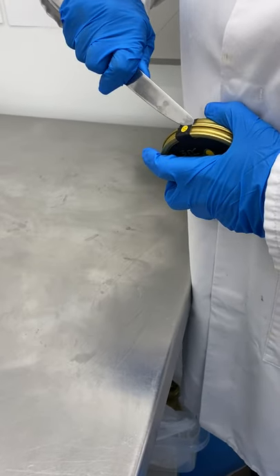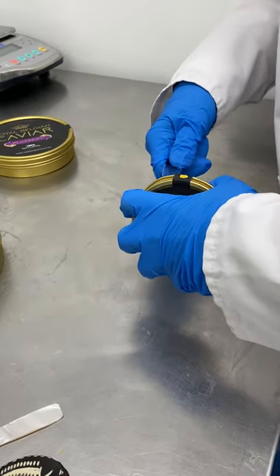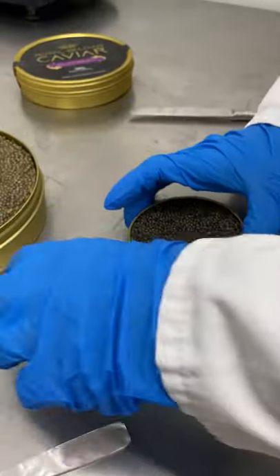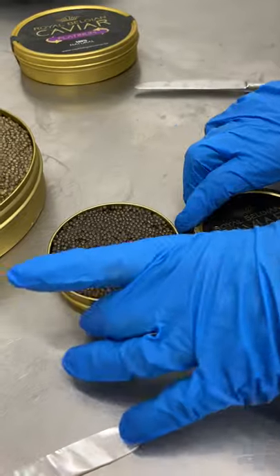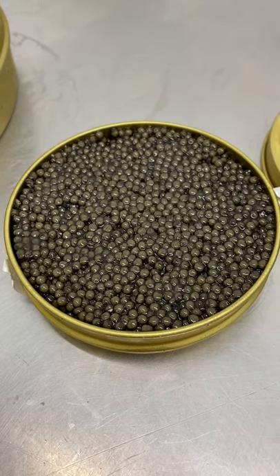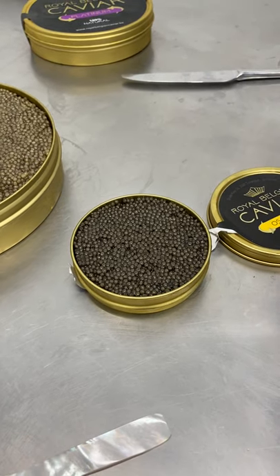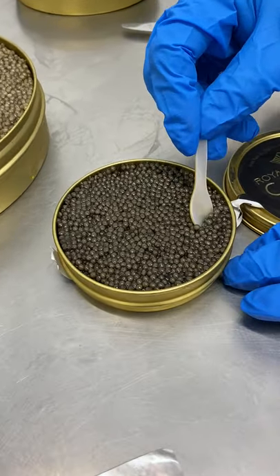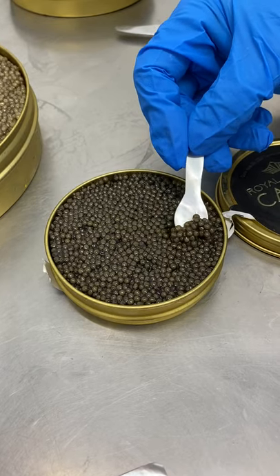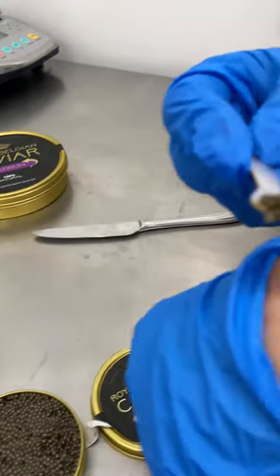This is a 125 gram tin — that's much better, that's what you would expect to see with Aussie extra. It has a nice sheen on it and is very well packed. I was just about to taste it with a knife but was told by Annabelle, who's filming, not to — you're supposed to use mother of pearl. So I'm going to use mother of pearl, and this is exactly what you would expect to see with Royal Belgium.